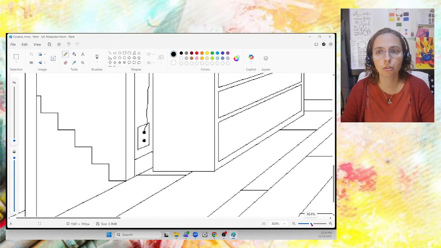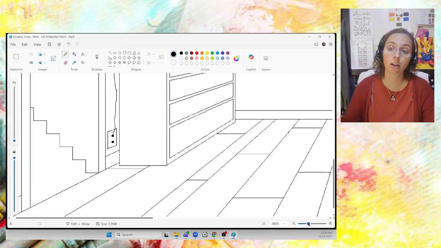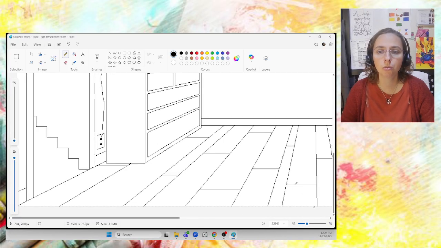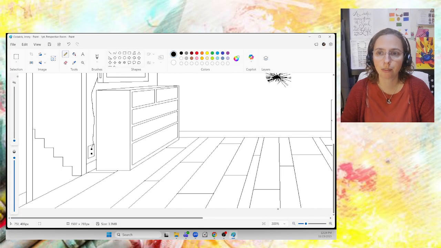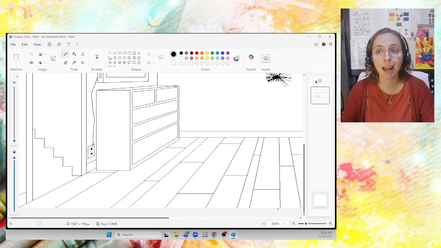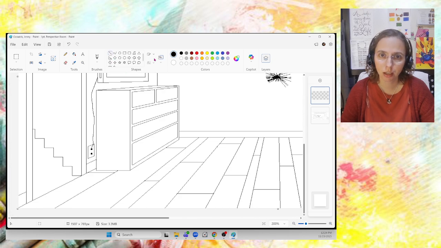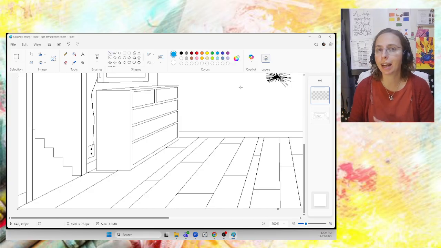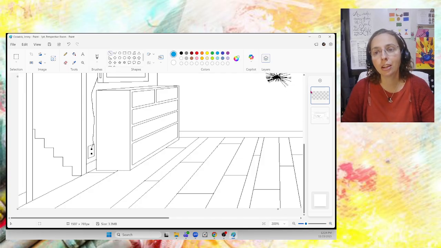The next thing that we want to do is put in the lines that actually go back to the vanishing point. And this is where I'm going to teach you another trick. We have our vanishing point, we have our lines. I'm going to grab the layers tool using this up here, and I'm going to add a layer. Now, this is because we have so much already drawn, and this is going to save us a lot of time in erasing. So I'm going to grab a line tool. I'm going to make sure the line tool is 1 pixel thick, and I'm going to make it blue. Anytime I'm drawing in blue, those are guidelines that I will eventually trace over top of with black. So this layer that I just added is only ever going to include blue lines.